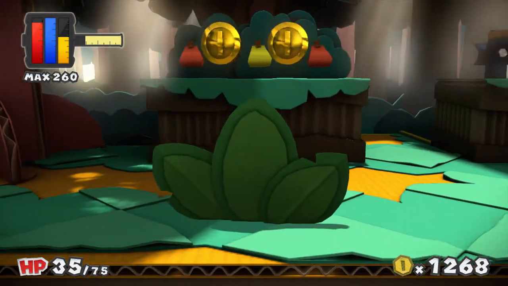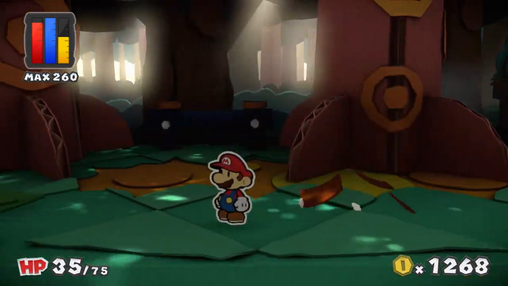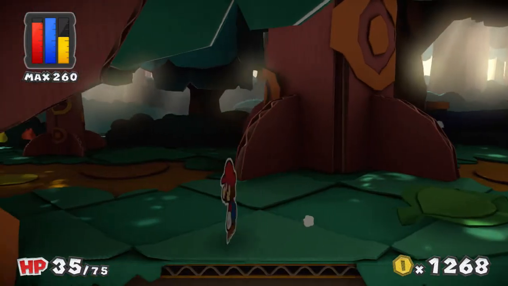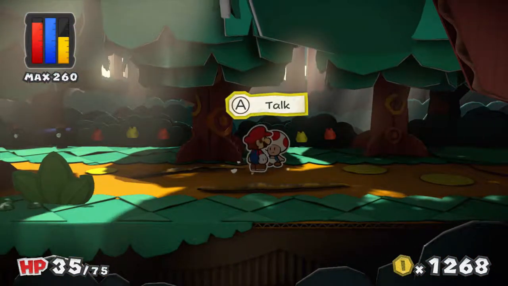Let's see. I'm gonna keep looking around the area to see if there's anything else we can do, Moist. But honestly, this doesn't look like we can do much. Guess we'll actually have to come back another day. Oh, well. Alright, let's see. What does the Toad have to say? Hello, Toad. Got anything to say?